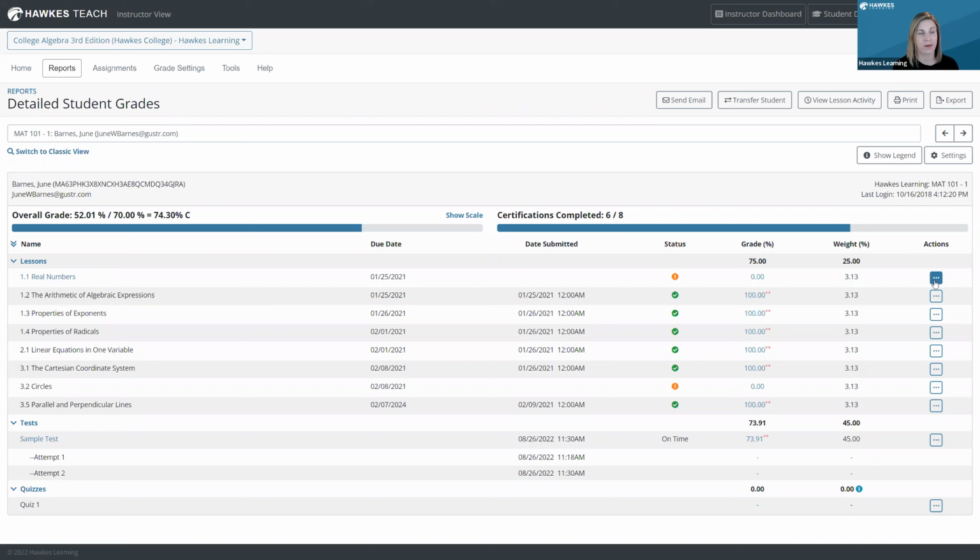You can also figure that out by selecting those 3 dots that I showed you. If it says Review Assignment, they have attempts that you can review. For example, 1.2 is not hyperlinked in blue, so when I click Actions here, it's telling me there are no attempts to review yet. The same thing works down here with any sort of web test assignments. If it's hyperlinked in blue, they have taken it and you can review it. You also could click on the hyperlink in blue, and that would also take you to a page to review. So it's really just whatever's easiest for you. Click on the hyperlink for the assignment name, or click on those 3 horizontal dots and click Review Assignment.